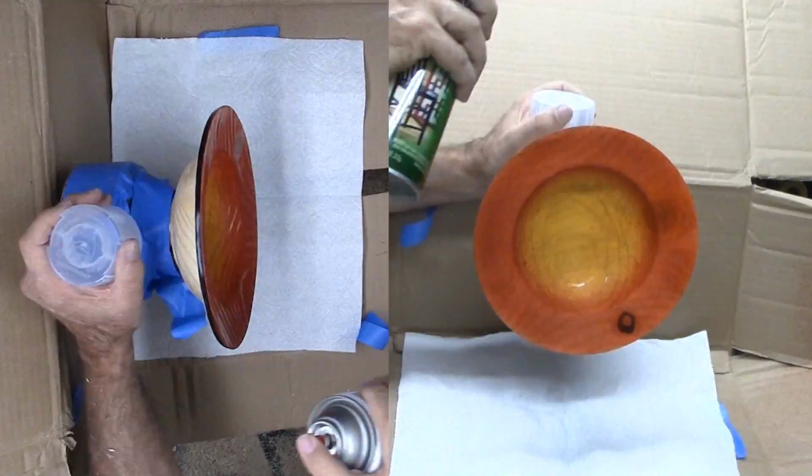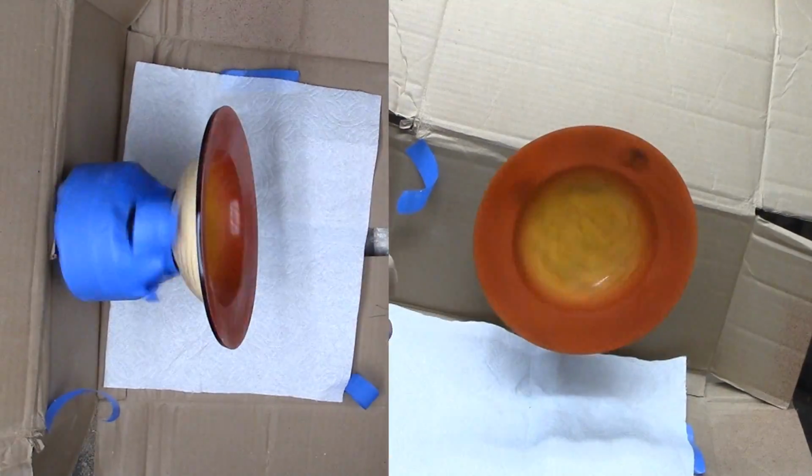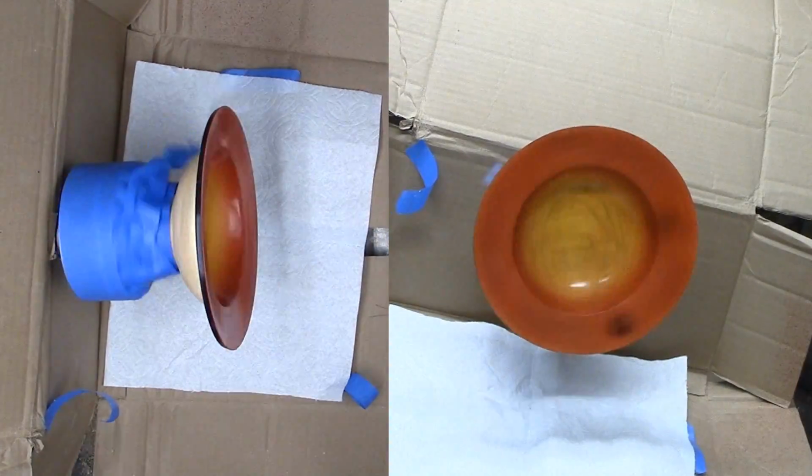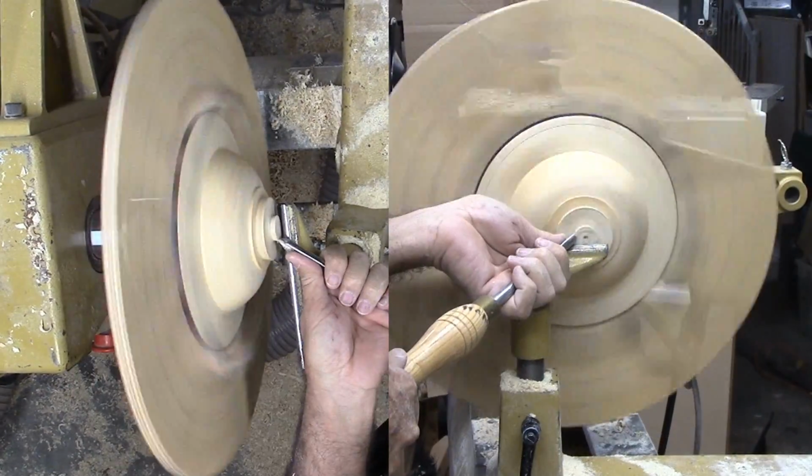Now I'm using rattle can lacquer over the dye. Standard brush lacquer would pick up some of the dye and smear it. That I do not want. Now to finish the foot using my do-it-yourself cold jaws.